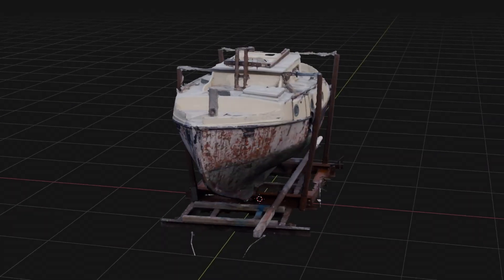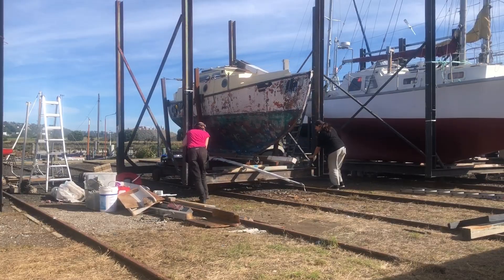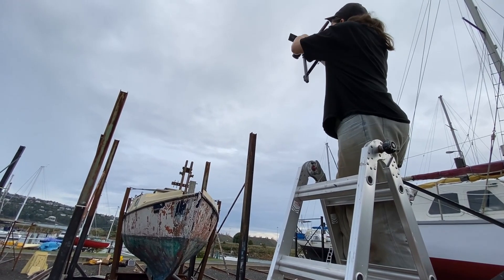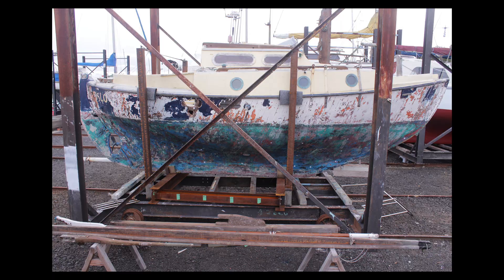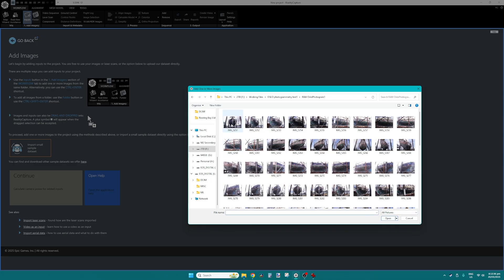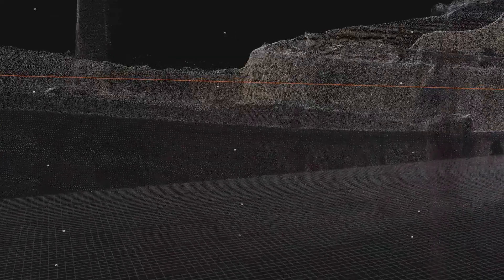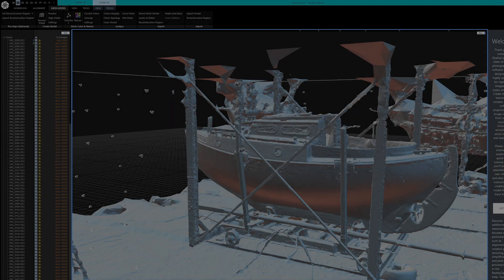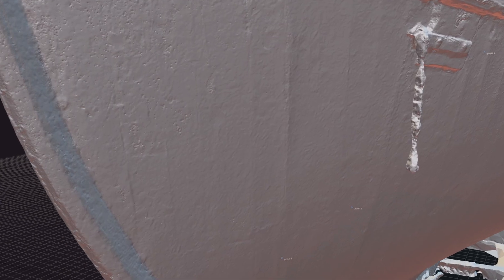Making a 3D scan like this is surprisingly easy. Here's the way I did it. We moved the boat into a more open area in the boatyard so that a series of photos could be taken around the boat at different heights. You could still do this with less space and a phone camera. I also wanted to try 3D scanning the interior but this was a lot harder. With the photos on the computer, I opened up RealityScan, which is free photogrammetry software. I put the photos in and it worked first try. It works by triangulating thousands of points in 3D space based on overlapping photos taken from different angles, and it can then connect these points to create a 3D mesh model. This is the result from around 100 photos, mostly focusing on the hull.